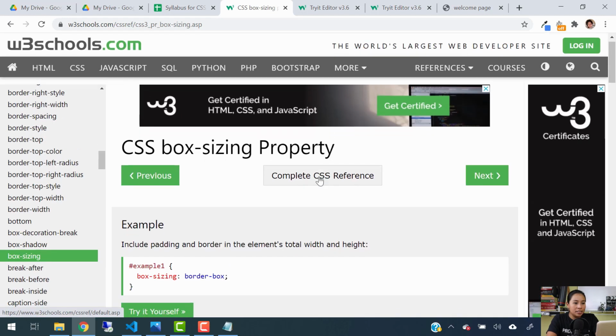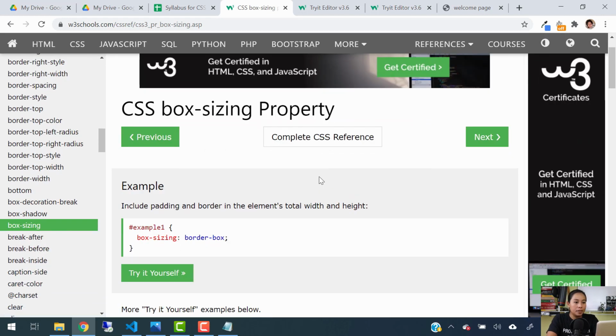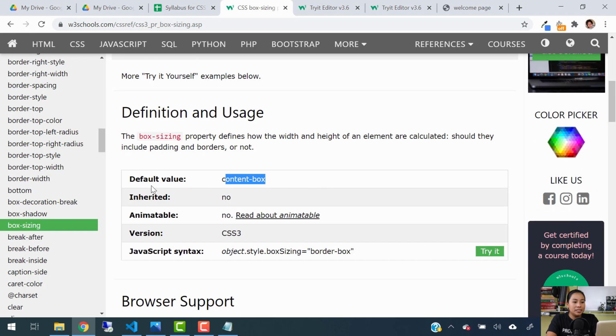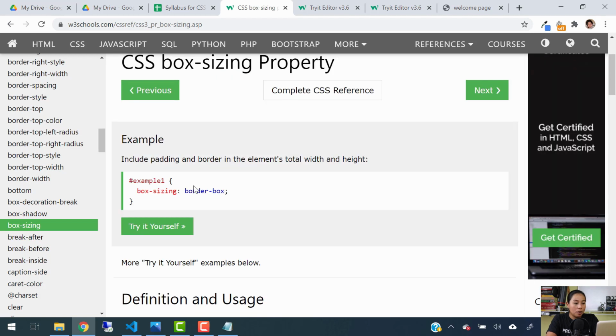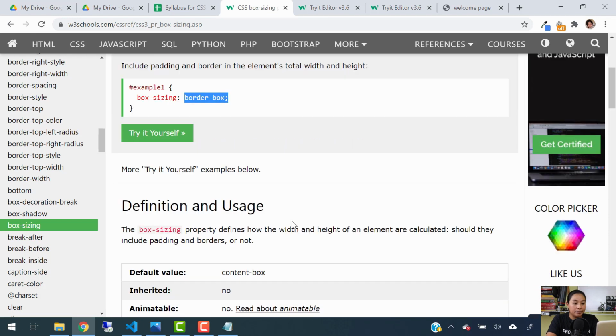This content-box value gives you the default value of the box, so it doesn't do anything. In other words, it's just keeping the default. But if you use in box-sizing the value called border-box, that's the one we just saw in the example at W3Schools, and that's the one that is going to help you keep the boxes at the same width and height.